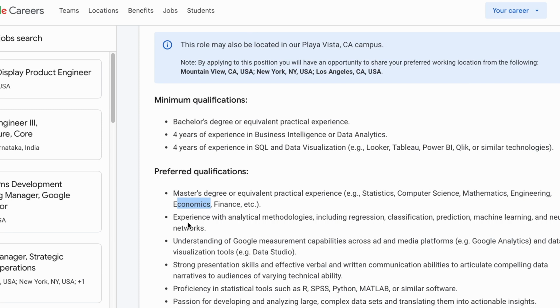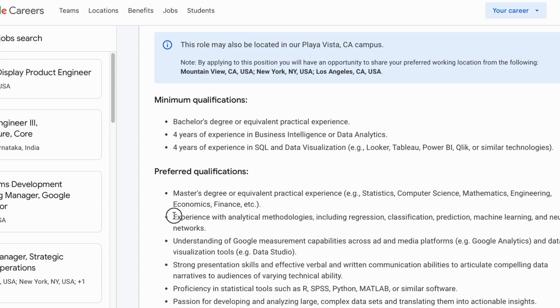Now they're looking for someone with experience with analytical methodologies like regression, classification, prediction, machine learning, and neural networks.